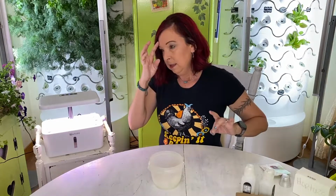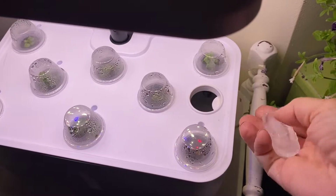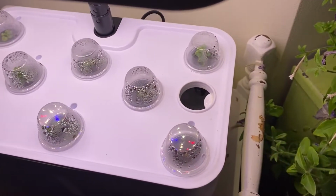Now, I promised you all a really cool tip at the end of this video, so here it is. Lettuces like cool air, cool water, cool environments. If for some reason you start to see the temperature rising in your house and you're worrying about your lettuces, these are ice cubes right out of my refrigerator. My refrigerator makes them these little half moon shape or half circles, and they fit right inside the water hole.